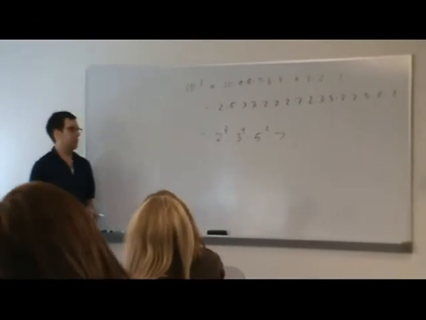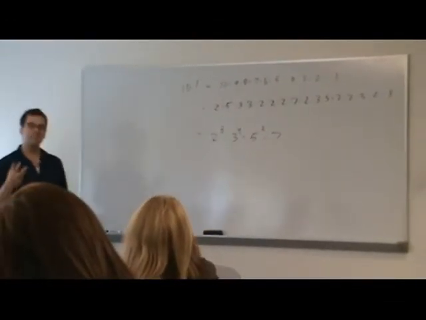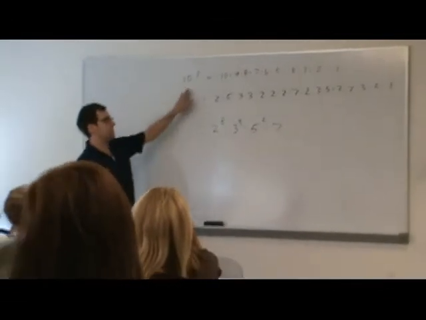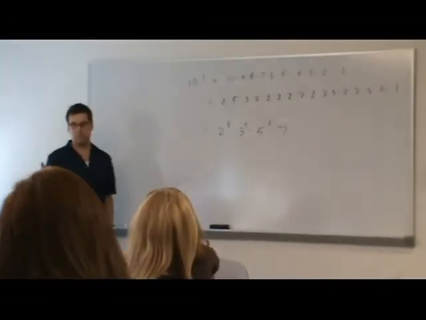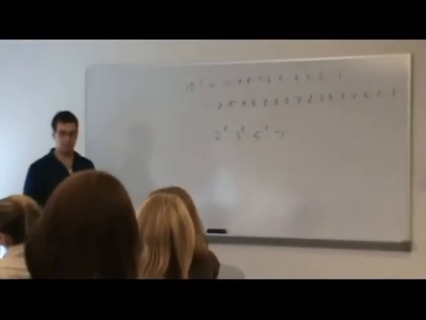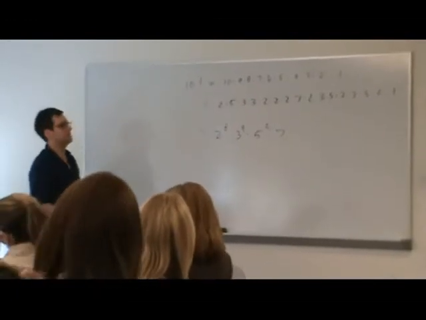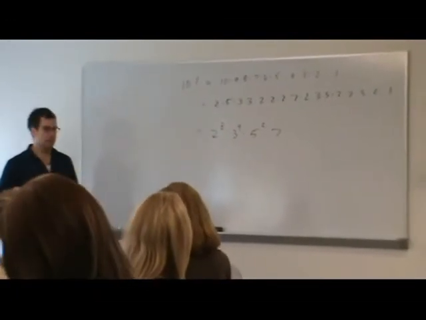Okay, that part relatively painless. Now, the next question is, how many zeros are at the end? So if you were to type this in your calculator, how many zeros would you see at the end of the number that this is? So obviously the intent is not to do that. The intent is to look at the prime factorization and figure that out.